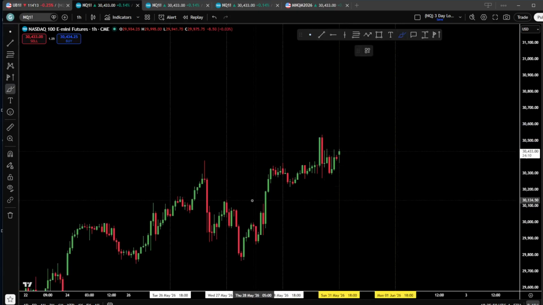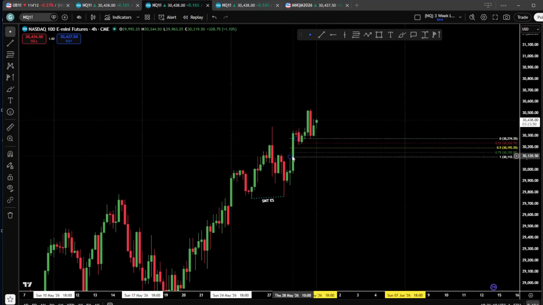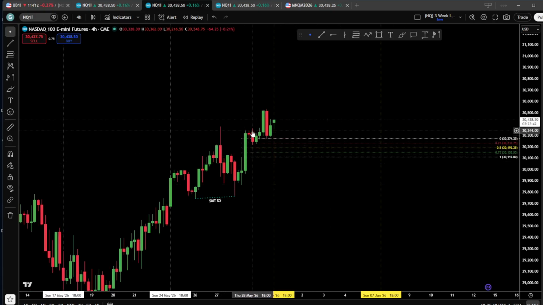If not, okay, this level, 50% of that 4-hour fair value gap can stay unfilled. So far, only 25% of it has been filled from the previous day's low. It won't need to retrace inside this level if, again, it expands above the previous week's high. Okay, so very important level for the day, for the week, even potentially for the month, right? So this is a level that you want to keep on your chart all week, the range of the 4-hour fair value gap.